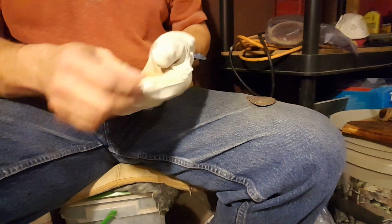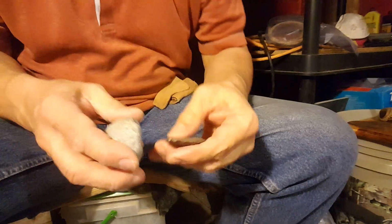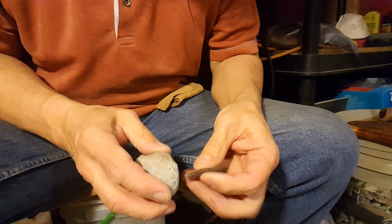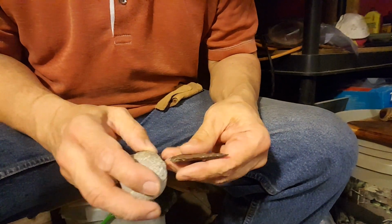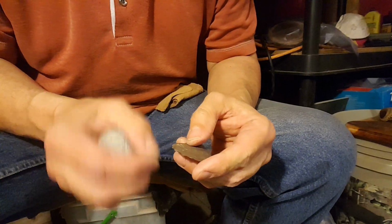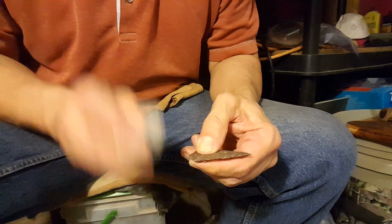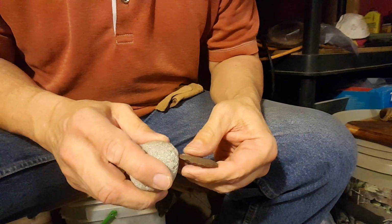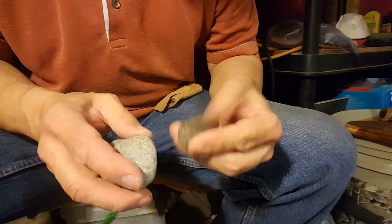I have a hard time doing the hammer stone with the gloves on. The delicate hammer stone work is hard for me with the gloves on. The big stuff is easy.